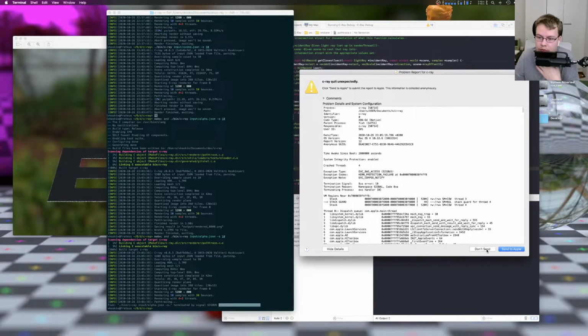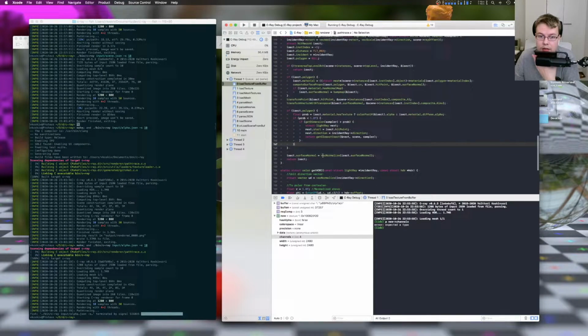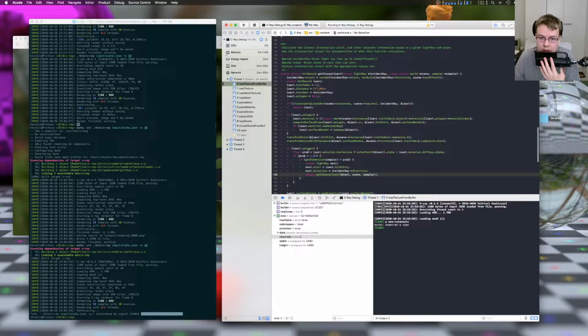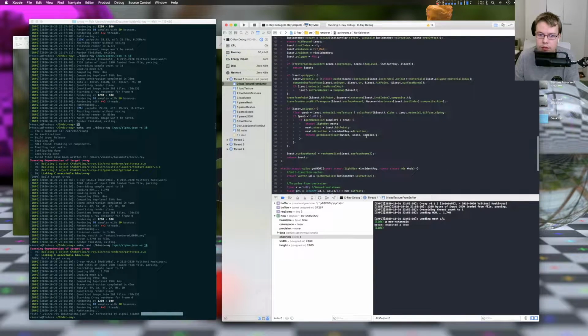That was predictable. We don't want to send that to Apple. They don't need to see that. Yeah, right. Of course. Recursive call to get closest thing. So if it's a polygon, okay. How do we stop the recursion here then? We'll just do like a boolean so we only go one out, so we'll stop. We'll do it this way for now. We'll see.